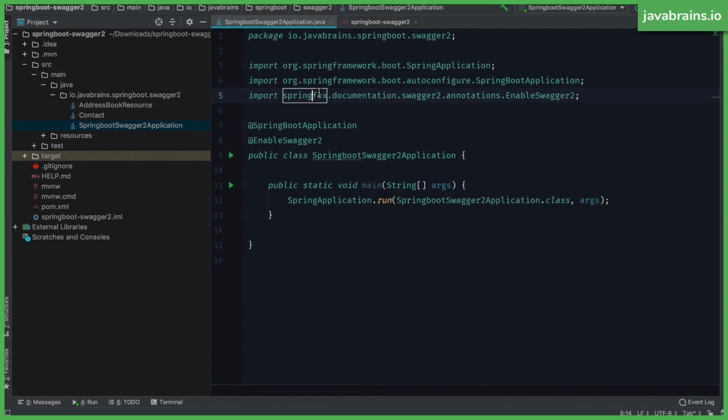And the dependency is, of course, from the Springfox package, which is what we just added, right? This was the dependency that we just added. This is what we're going to be importing from. If you're doing this in a real world application, I would recommend not putting this in the root class. I would probably create a config class and put it there, but it works anyway. You have to have this annotation somewhere, and then Swagger is enabled.